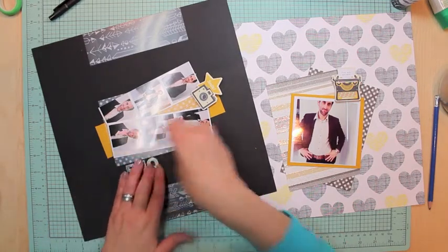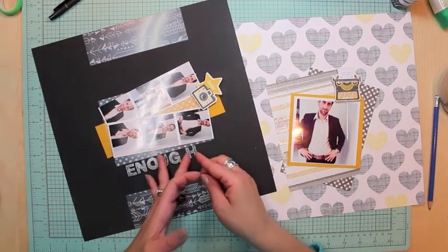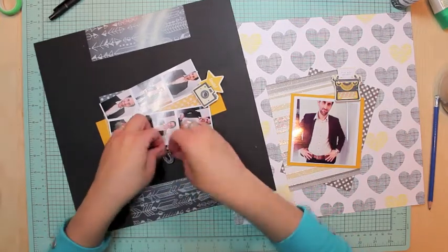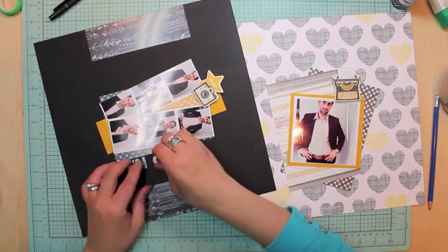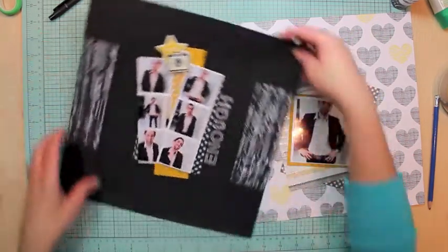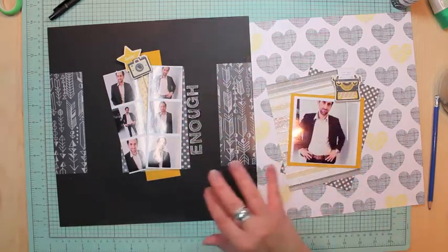I guess this is where it comes in handy if you really like to use your wax paper. You should be using it now. Because if you're going to get frustrated, like I'm kind of getting frustrated, then you should use your wax paper so that you don't play around like I am. But I kind of want it to be centered to this, so that's why I'm moving it. I'm probably going to wear out the glue on this. Okay, so that's good, and I'm really liking that.